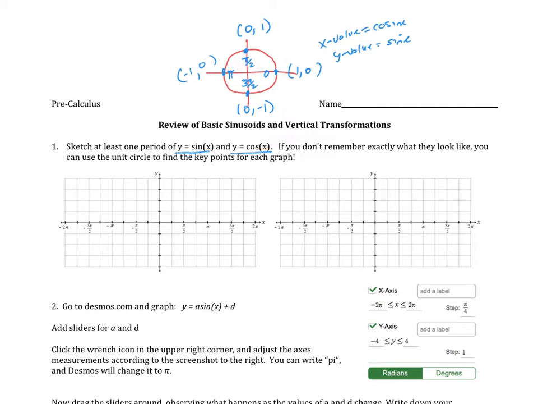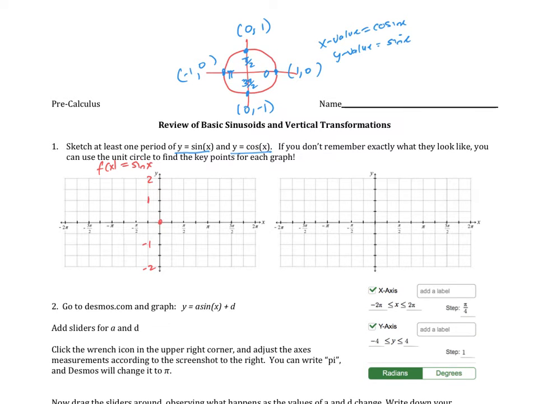So we are going to plot the graph of f of x equals sine x. I'm going to graph that here, f of x equals sine x, or if you like just using y, that's fine. Always put a scale on your axes. So the x-axis already has a scale. The y-axis, I'm going to let 2 squares be 1 unit, just so I have a little more room. And now I'm going to plot y equals sine x. So when I have 0 radians, I'm at this point, 1, 0 on my unit circle. The y coordinate is 0, so I'm going to go ahead and plot 0, 0.